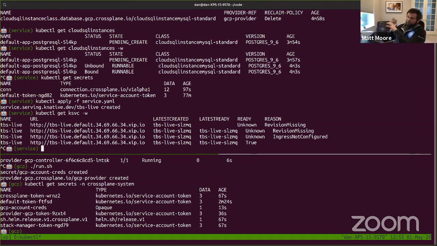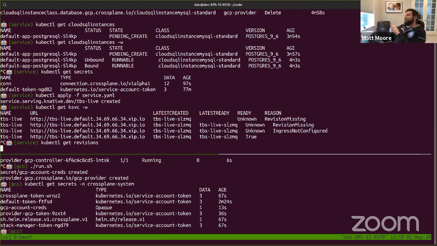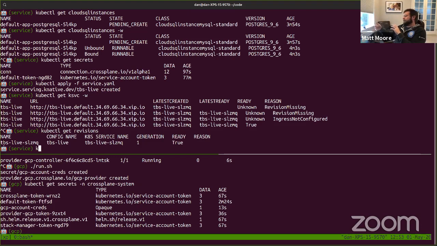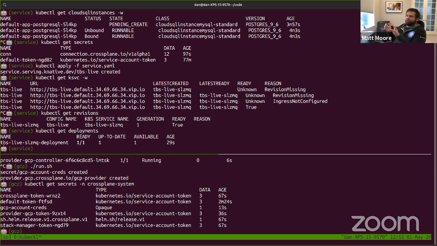The revision created a deployment and a service and some other supporting stuff. And it booted the container to the point of a successful readiness probe. Since you didn't specify one, it waited till it could connect to your container via TCP. And then it reported everything back up ready.